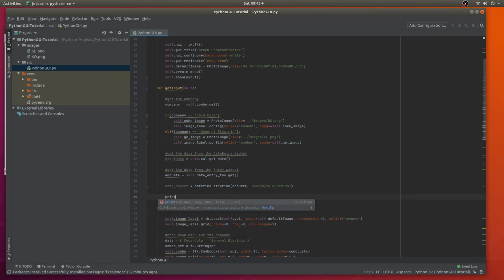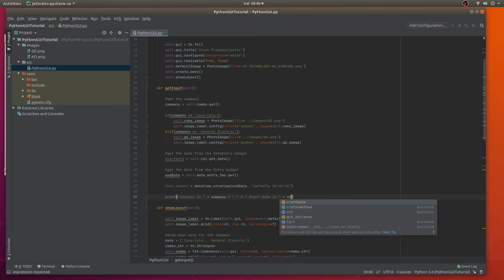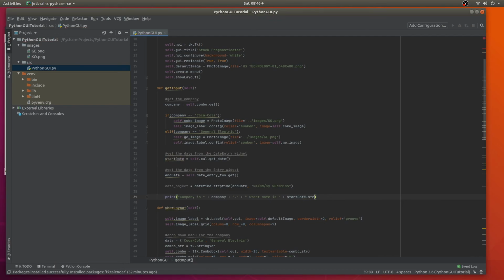And then we'll see the values that it produces. We'll print this out, all of the data that we gathered from the GUI. So we say company is company, and then start date, and then we're going to format this. So the start date came from our date entry widget, so let's format this.